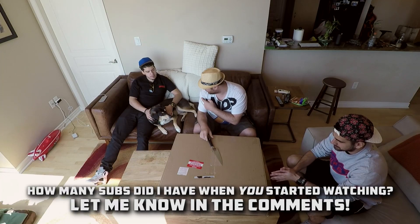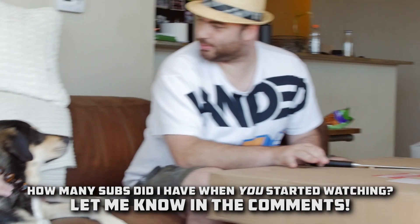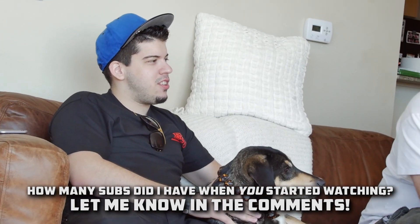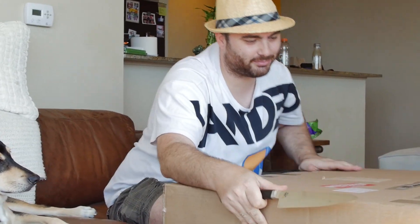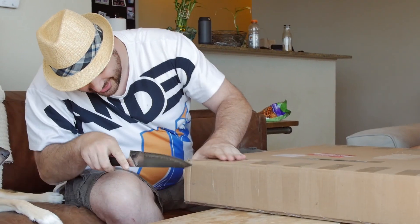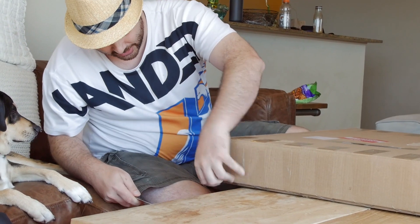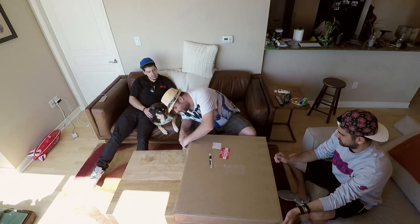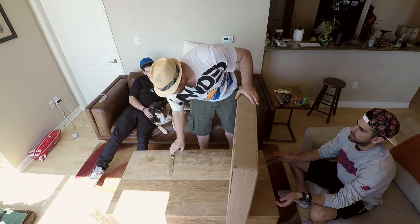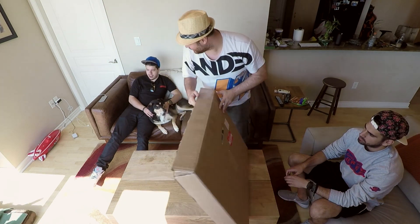Don't choke him! Typical Gamer is actually on the back of the box too. Any tips we should know? You should stab it right in the middle as hard as you can. We're not doing that. We should definitely not use a kitchen knife for this — we're gonna need another type of knife, so no lawyers. That's definitely cutting the table. Hey kids, cut away from yourself, not towards yourself.